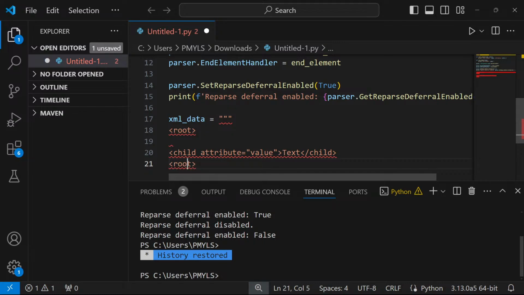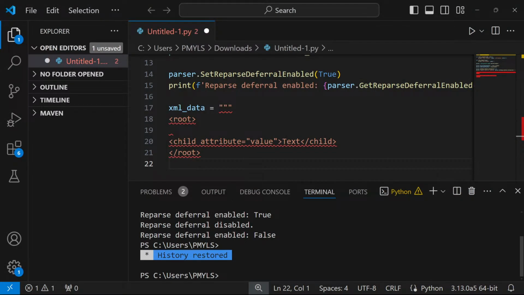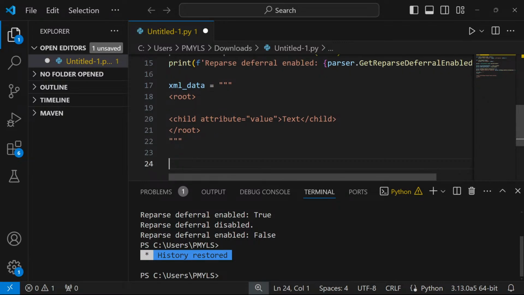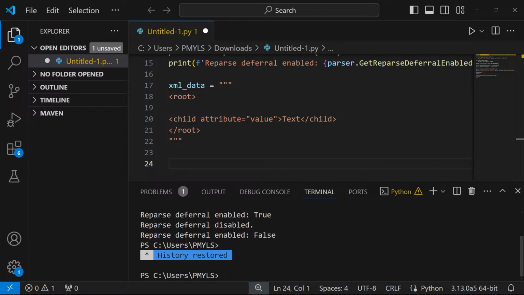So root comes over here, with a slash. And then there are these three double quotes again. Cool. The errors are gone. The red underlines I could see a couple of seconds ago are now gone. So that means the code is going to work.